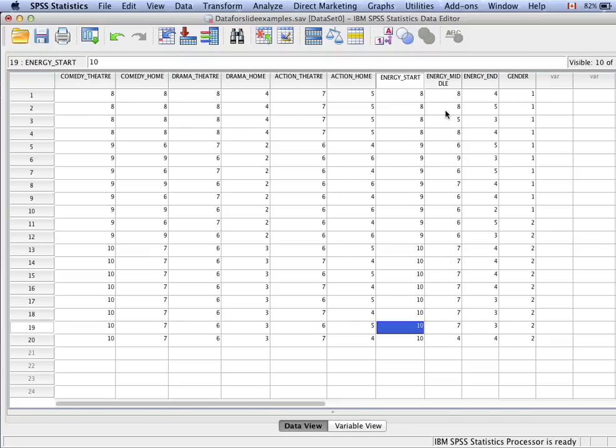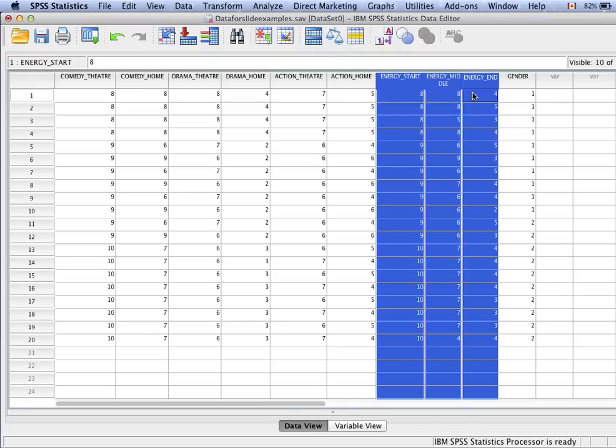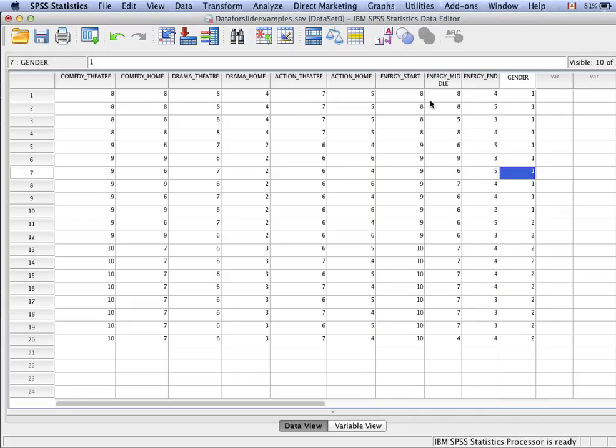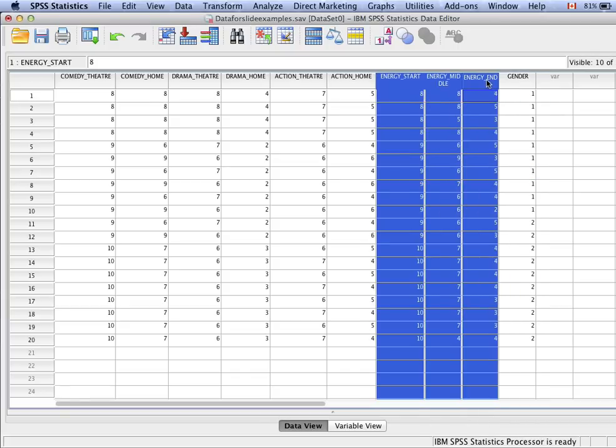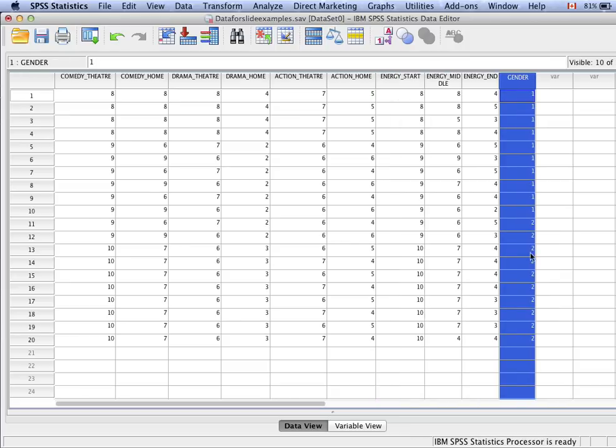Now we're going to look at how to run the mixed factorial. So now we're looking at whether energy varies during the day between the beginning, middle, and end, and whether there are differences between gender. So our first independent variable is time. So morning, basically start, or I think actually it was start of semester, middle of semester, and end of semester, and not a given day. And then gender is male or female.